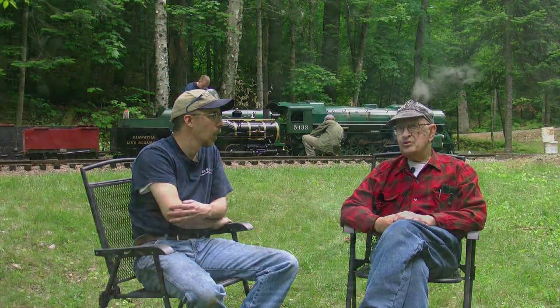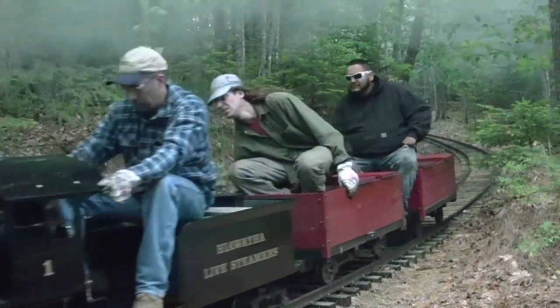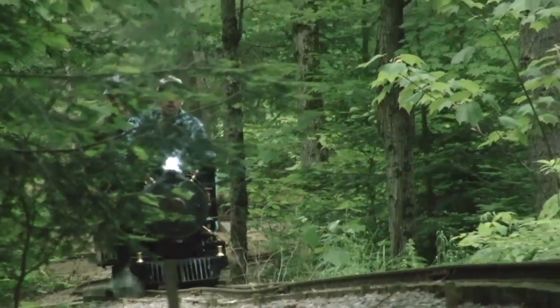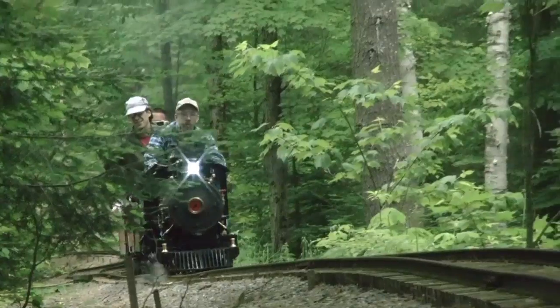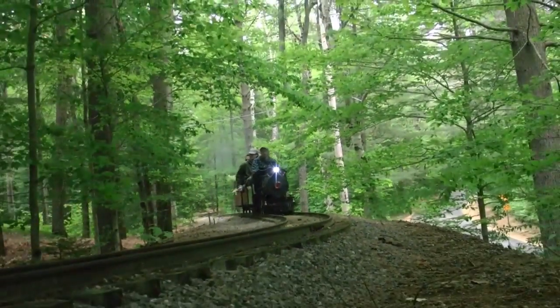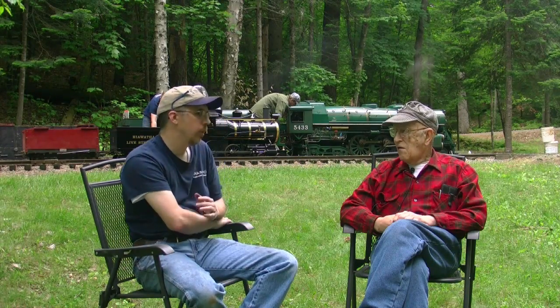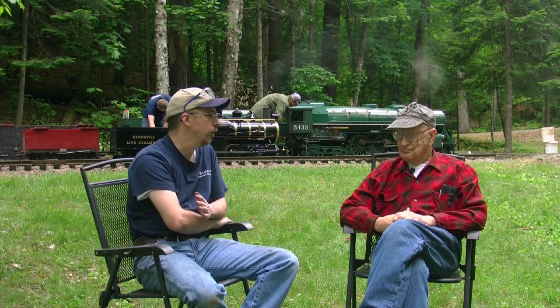But very good. What is the ruling grade on the railroad here? We have a grade that we come down, which is almost 4%. The grades we go up, we kept to 2%. And the Cagney works hard, but it amazed us, and climbed them. When we get your cars, we'll see how many folks we can pull up that grade. It has great heart.